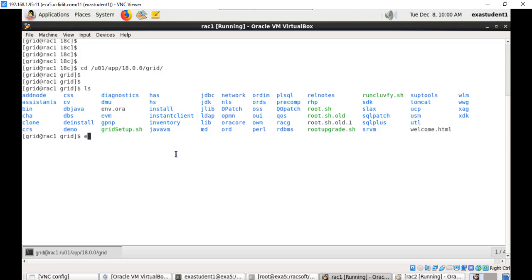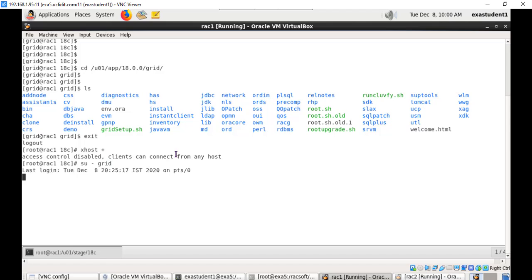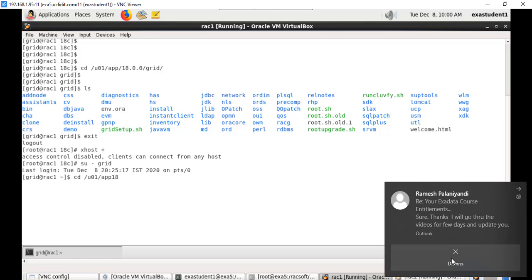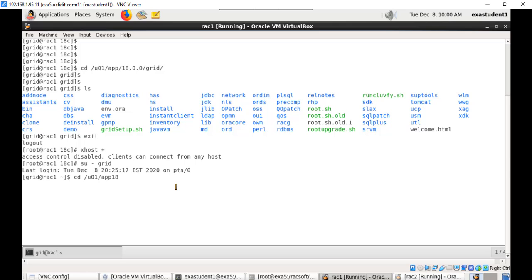So before this, we as a root user execute xhost plus, then switch to grid user, go to grid home directory, and if required, set a display variable because we are going to start one graphical tool.